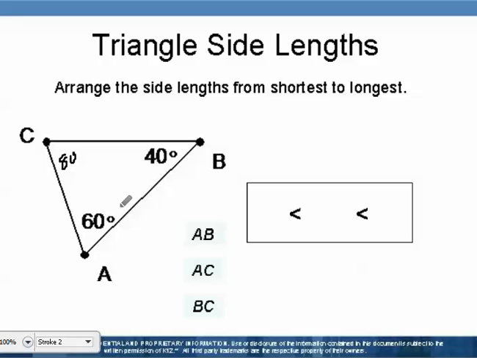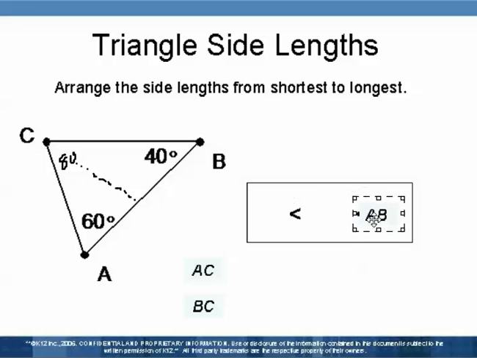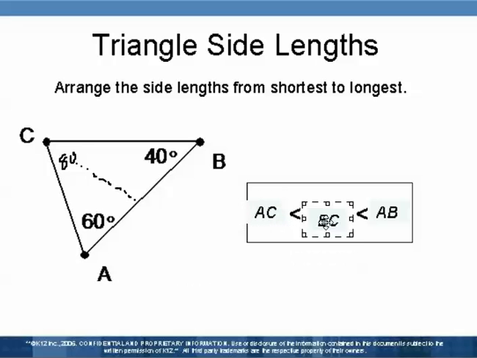If I know the three angles like that, I know that the longest side is going to be opposite the biggest angle. So I can just draw a line straight across. That's going to be my longest side, AB. Okay? That's going to be the biggest one. I'm going to put it over here on the biggest end. From the same perspective, the smallest one is going to be CA. Why? Because it is opposite the smallest angle. And so BC is going to be the one in the middle.